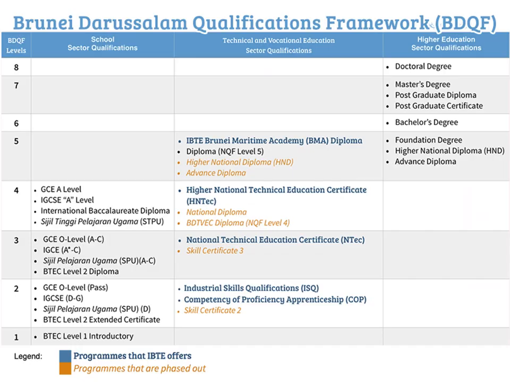This table gives you a better understanding of what the BDQF is. Starting from Level 2, which is after your O-level results — if you have D7 or E8, that means you passed and it's at Level 2. From Level 2 you can go up to Level 3 and apply to ENTEC or ISQ. If you have higher credits such as A*, A2, B3, B4, C5, or C6, you can apply to H&T or even the Diploma at Level 5. Our Diploma is the same level as Polytechnic's Diploma at Level 5, and after that it progresses up to Bachelor's degree, Masters, and PhD. If you'd like to know more on BDQF, you can ask your career teacher.